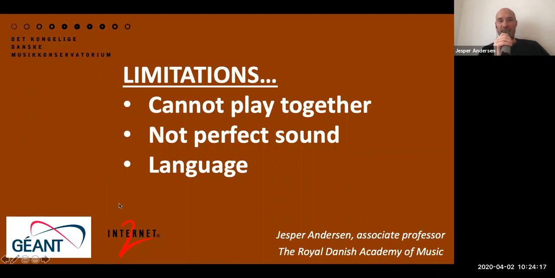And the last one on the list, when we're talking about limitations that I want to add, is in terms of the language, because the nature of online teaching a lot of times is very international. Of course, now in these strange days, everyone is teaching online locally as well. But once we teach online internationally, there might be a language barrier. Like most of us right here now are not speaking our native language. And if we are at a meeting with people where we're sitting face to face in the same room, we will always find a way to communicate clearly. But once we teach online, if there is a language barrier, it will become more apparent.